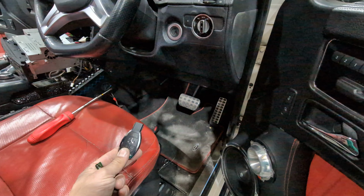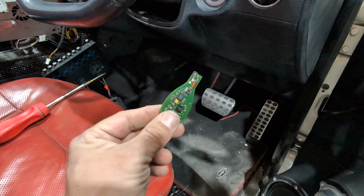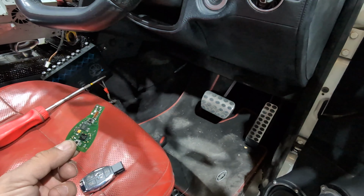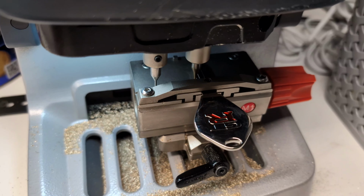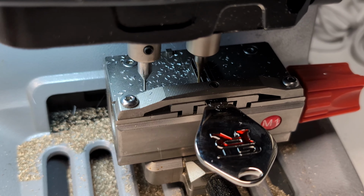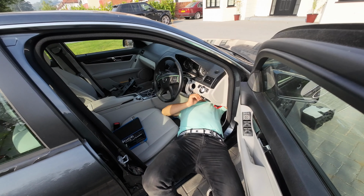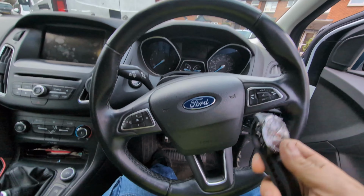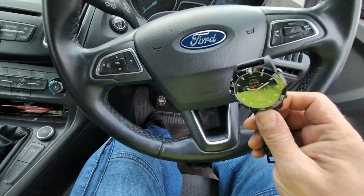And here it is, the lovely sound. I'm gonna put the chassis away. I'm gonna put the watch away. Ta-da!